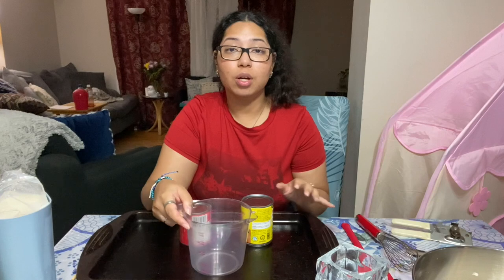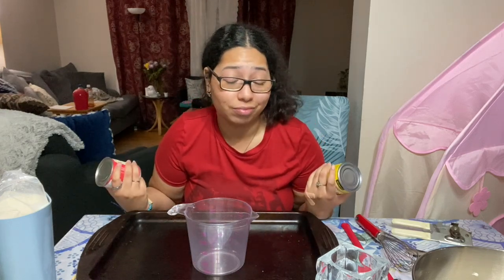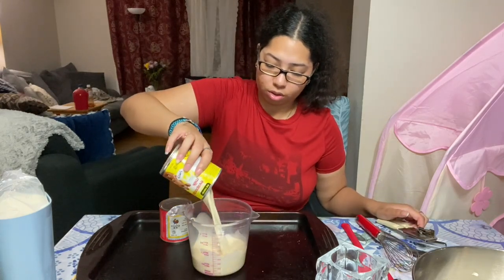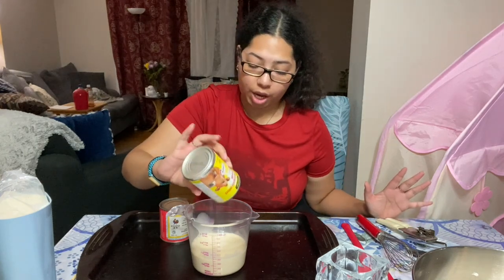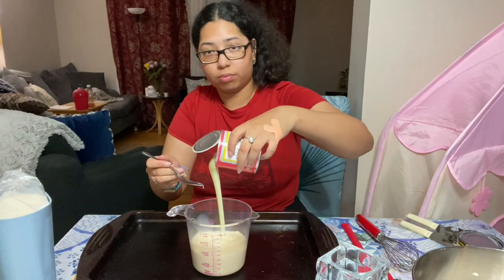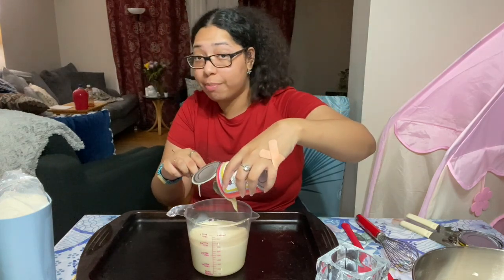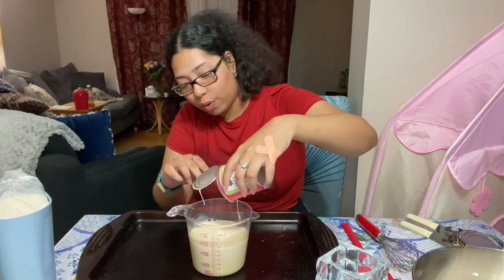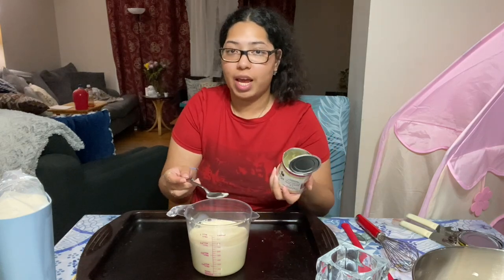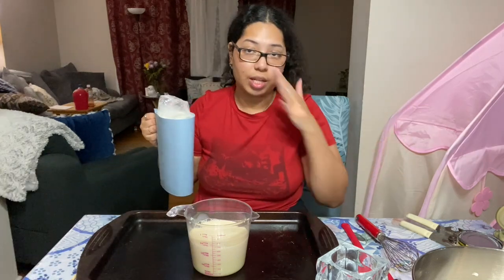I like to start off with the evaporated milk and the sweetened condensed milk — get whatever brand you'd like, honestly whatever was cheap is what I bought. We put in the entire evaporated milk can as well as the entire sweetened condensed milk can — this makes quite a bit. We're at about three cups. The reason I add the two percent milk at the end is because I really want the other two milks to stand out. Realistically the two percent just lets you call it a tres leches — a three milk cake. If you want flavor, the evaporated and sweetened condensed milk is what gives you that.